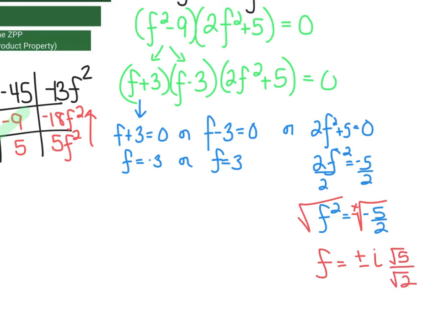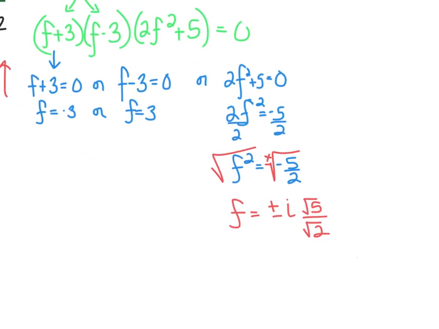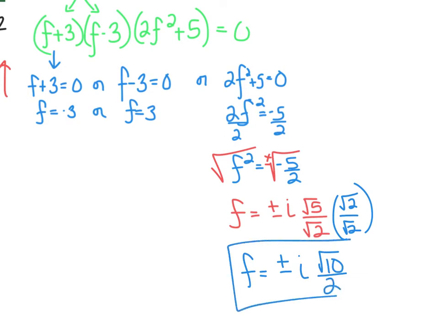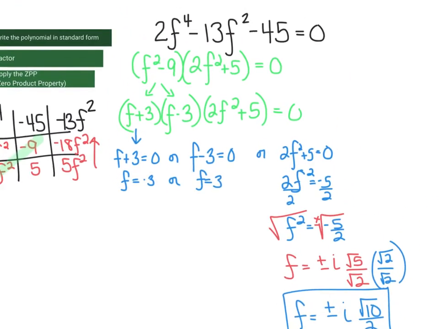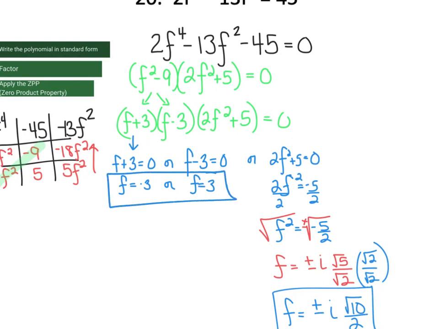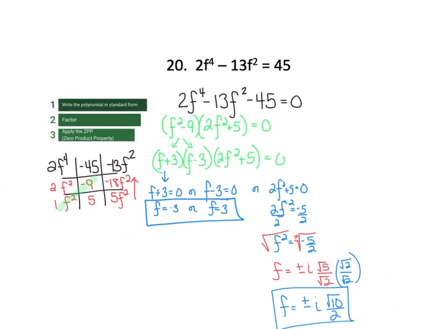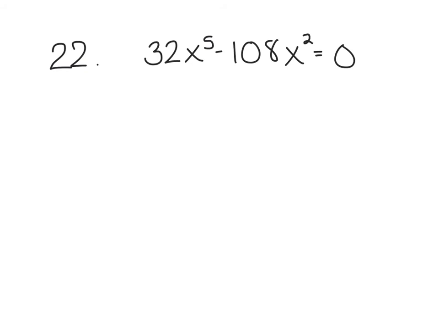I'm just splitting that up into 2. And lastly, I remember that I cannot have a square root in the denominator, so I'm going to rationalize that by multiplying by root 2 over root 2 to get two complex solutions of plus or minus i root 10 over 2. So those are two complex answers, and here are two real ones. So interestingly, if you look at this, this was a quartic function. It was to the 4th power, and we have 1, 2, 3, 4 solutions. That's not a coincidence.